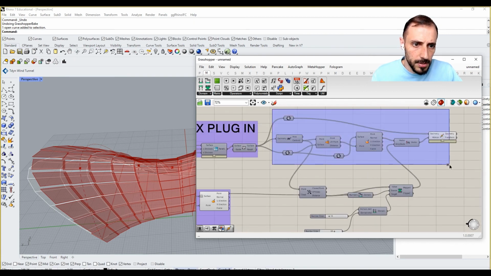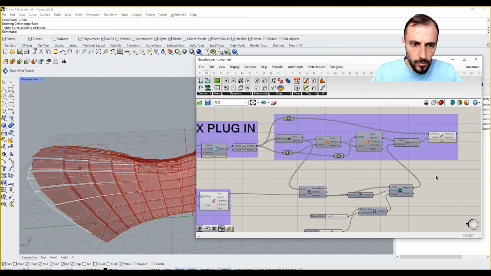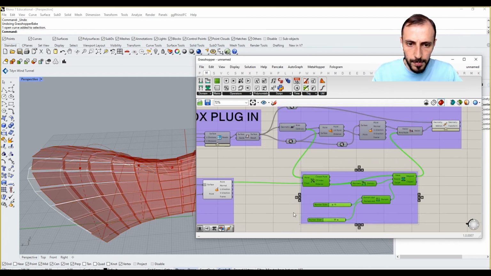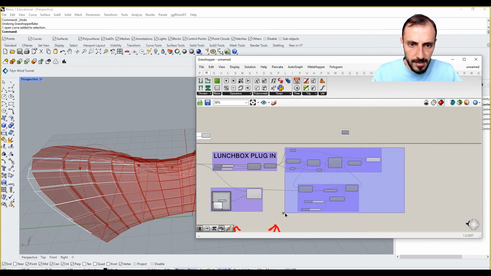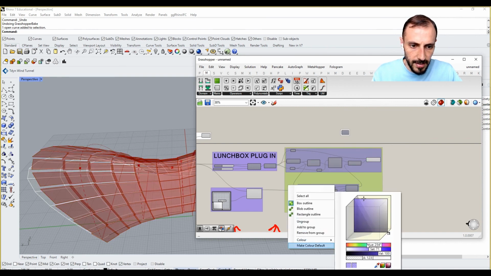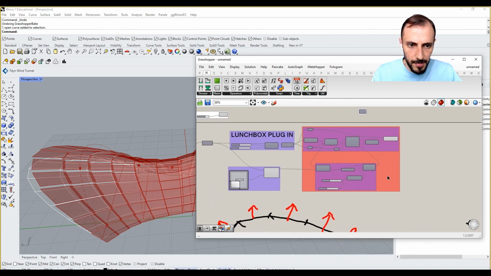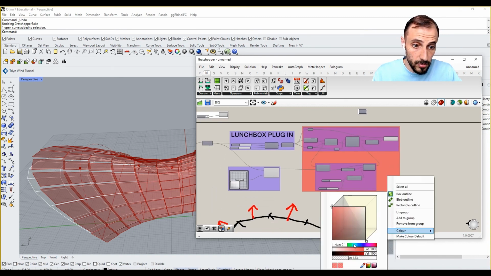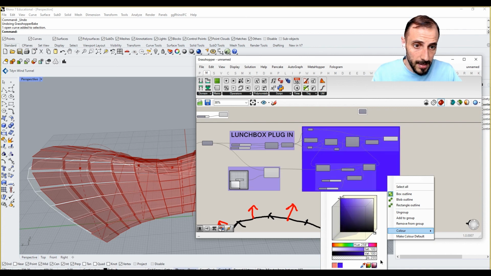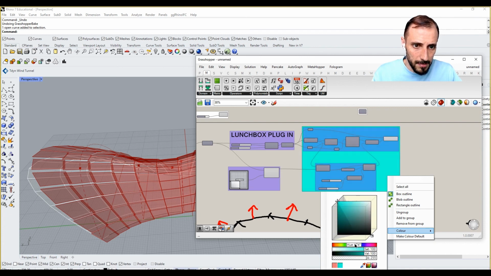I'll be putting a group here, putting a group here, and converting this into a group all together, and just to make sure we are making it not red, because we do have something red, maybe green. Yeah.